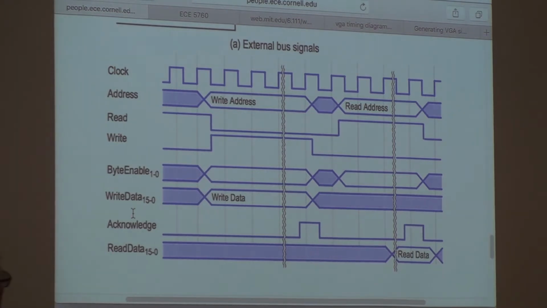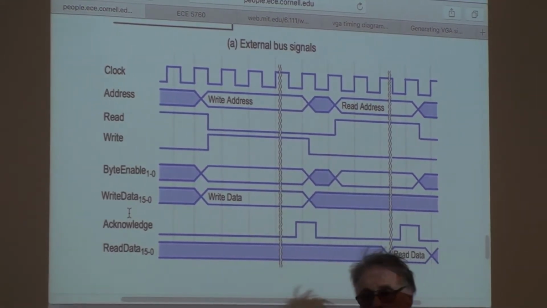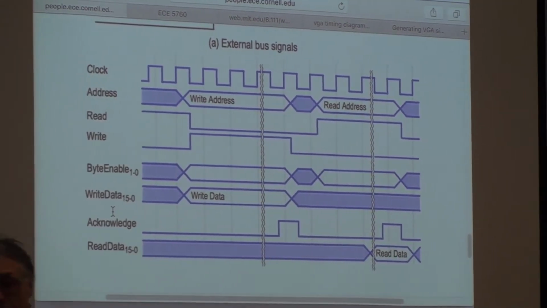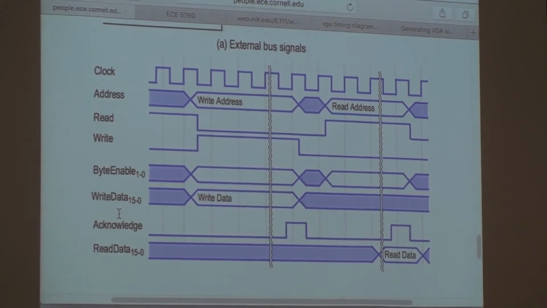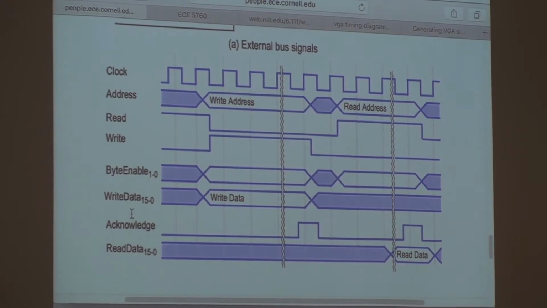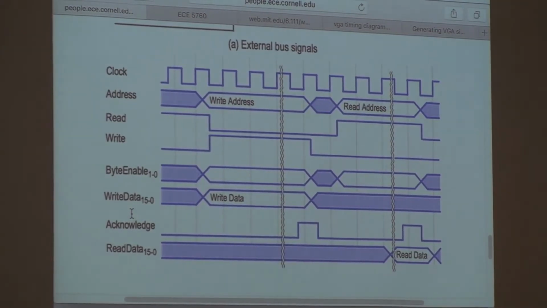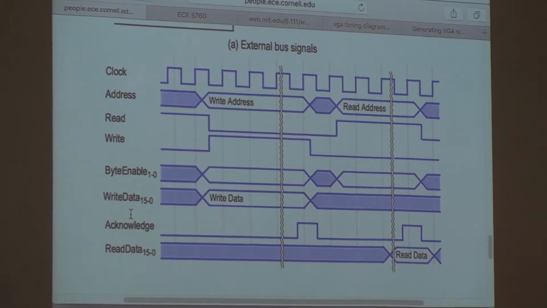You mean, one cycle later, you keep this high, and do a back-to-back write? I probably do a back-to-back write to the same address, which is like a no-op. Well, if you change the data immediately when the acknowledge goes high, is that okay, or do you have to set write low so that acknowledge will go low?